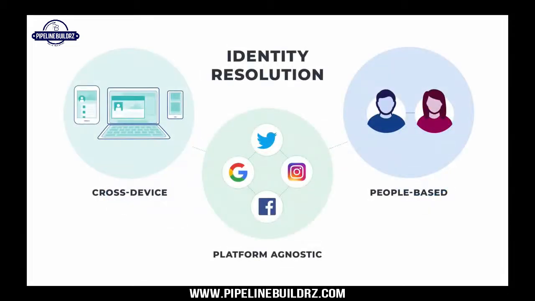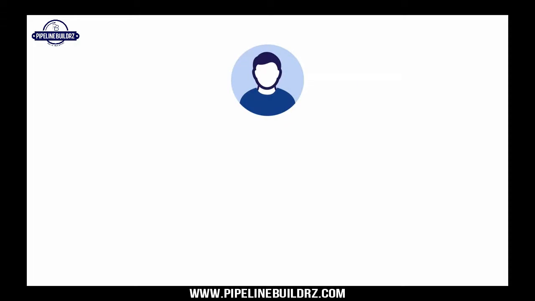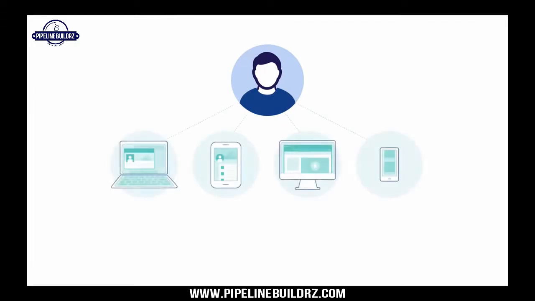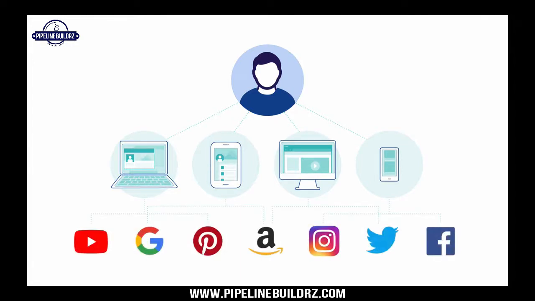Identity resolution is important because it allows you to market to your best prospects in the only way that makes sense, which is in a cross-device, platform-agnostic, people-based way. Identity resolution makes it possible to treat any prospect as a person, as an individual, whether they're using their laptop, desktop, tablet, or phone. And whether they're on a platform like Facebook, searching for information on Google, reading the news on their local newspaper's website, or watching a YouTube video. So you'll know who they are and can treat them the way they want to be treated.